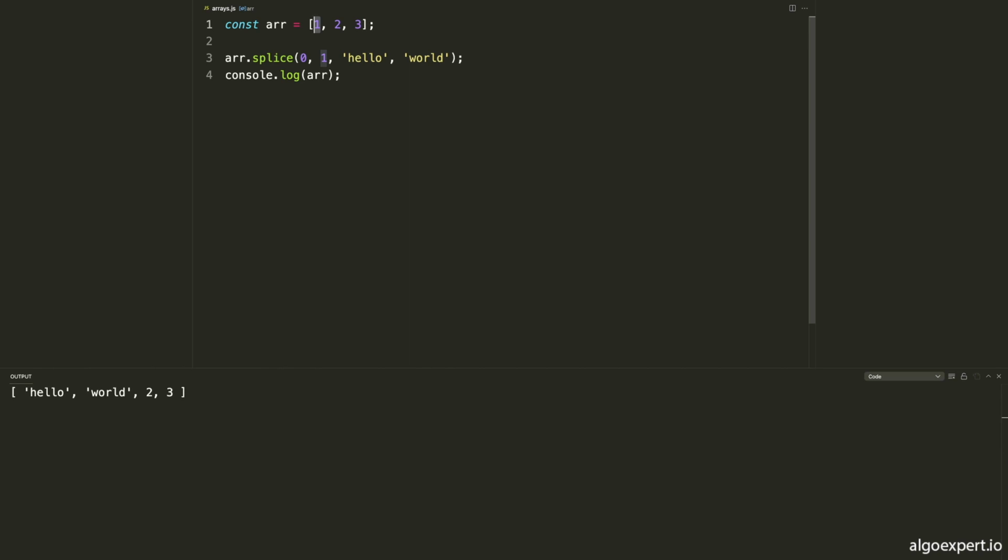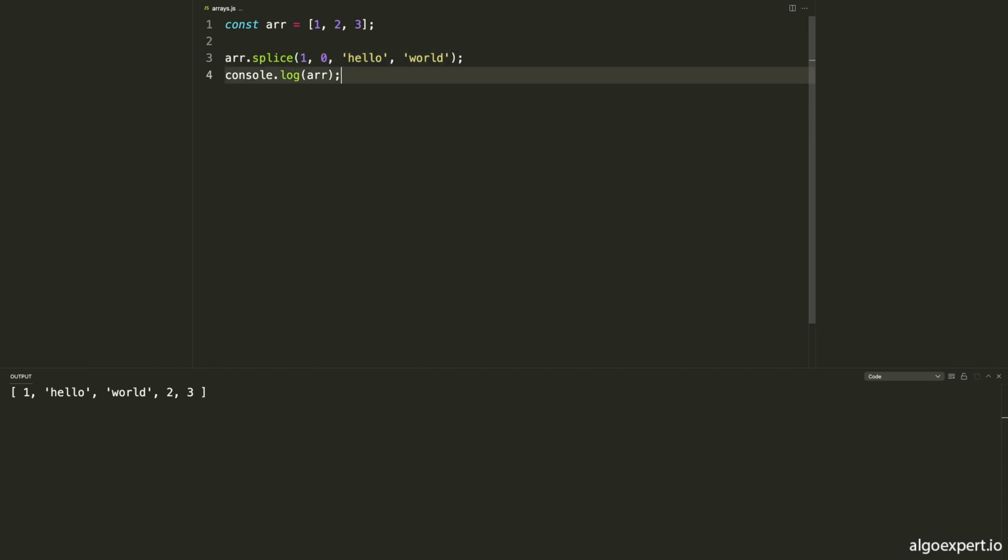So we only deleted this element, but then we had 2 replacements, so we added hello and world in replacement of this 1 element. You can also use this to just add elements in the middle of the array. So for example, at index 1, I want to add hello world, and this will do right after the 0th index. So essentially before index 1, but after index 0, it is going to add in these values. But because the delete count was 0, we didn't delete anything from the array. So we still have the 1, 2, and 3. We just have the hello world in the middle of it.